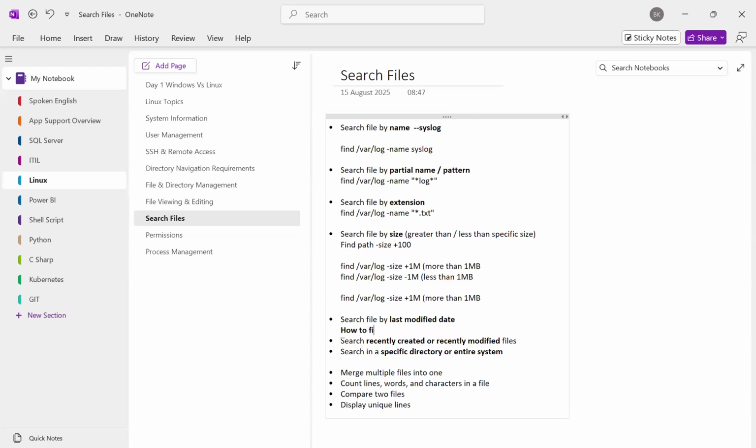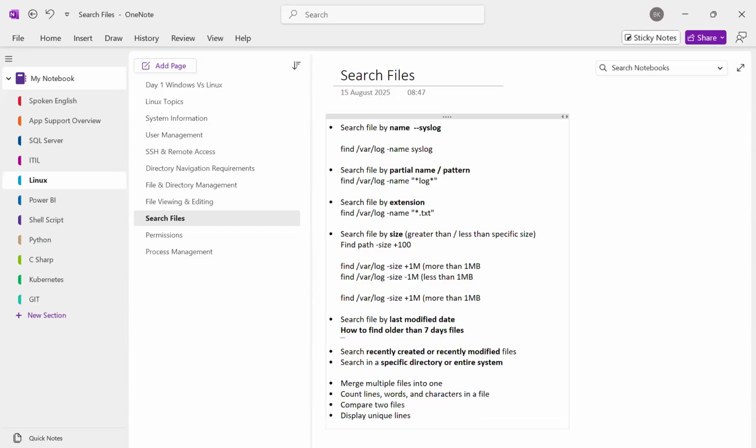How to find files older than 7 days or 30 days, and how to find recent 7 days files.